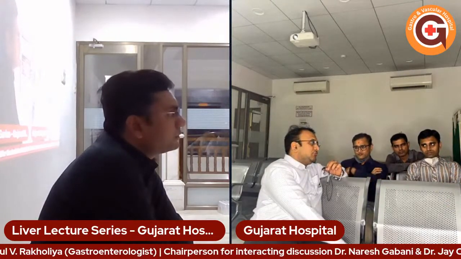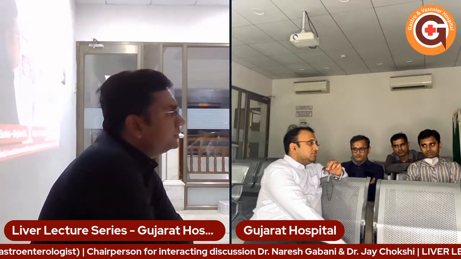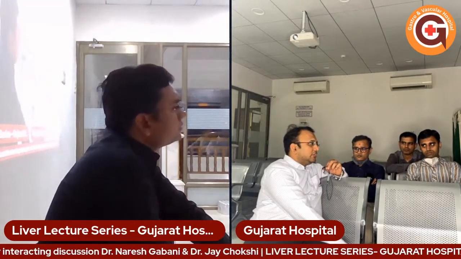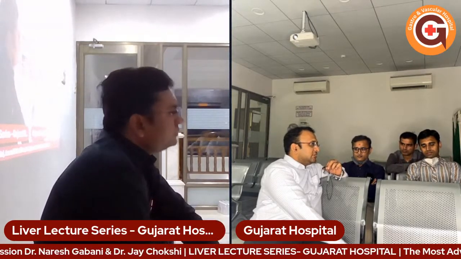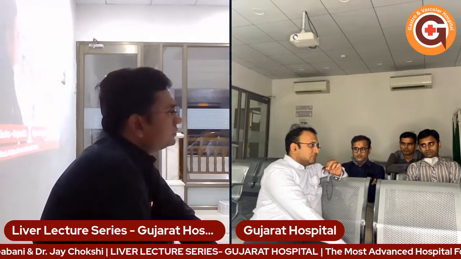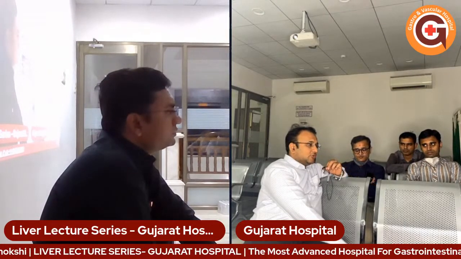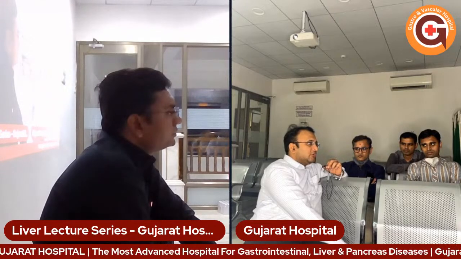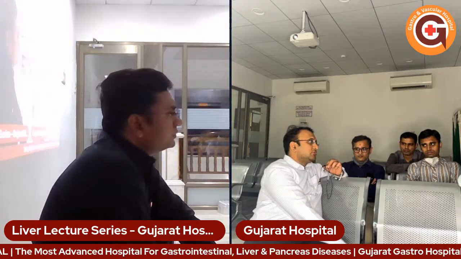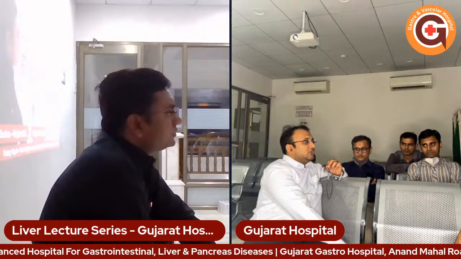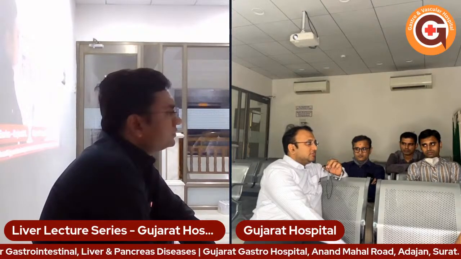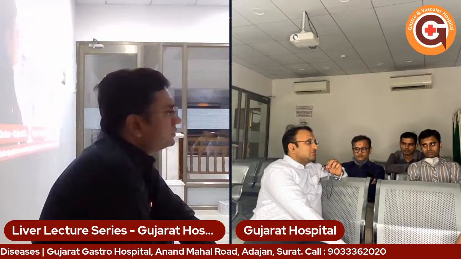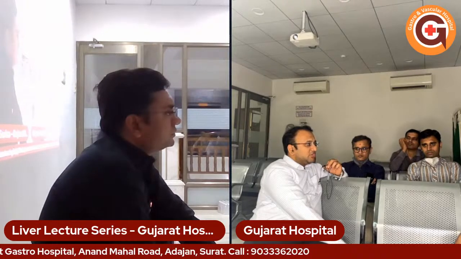If you see the parameters on ultrasound, the first sign of portal hypertension is development of collaterals. If collaterals are there, you are dealing with portal hypertension. Significant portal hypertension: the first sign is loss of respiratory variation in the portal vein. If the radiologist is very good or giving a detailed report, they will write whether respiratory variation is lost or maintained.